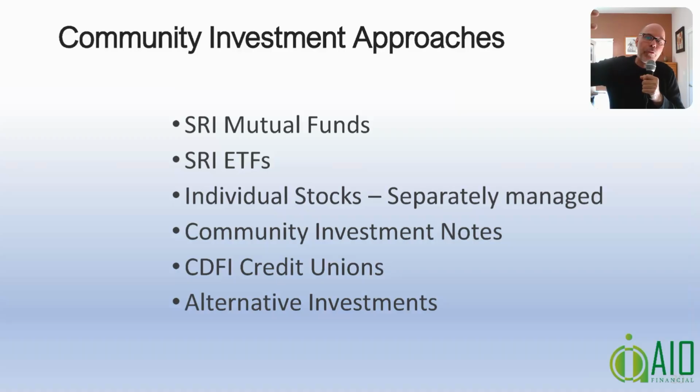On the community investment side, you can get some exposure through funds. There are some SRI funds that will have a percentage of their portfolio in community investing. It may be 1, 2%. It may be a larger percent, depending on the fund. So there are community investment notes that you can hold right in a brokerage account. Right at a Schwab or a different brokerage account, you can hold a community investment note. It works kind of like a CD or a bond. You put in your investment, there's a maturity date, they're paying an interest along the way.